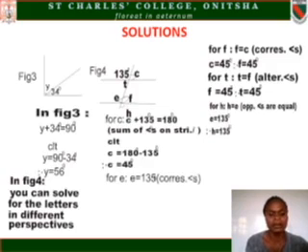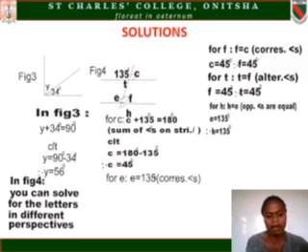Figure 3. You can see that in this figure 3, they are complementary angles because we have two angles, Y and 34, resting at a place. In figure 3, Y plus 34 is equal to 90 degrees. Why? Because they are complementary angles. Collecting the like terms, which is CLT, Y is equal to 90 degrees minus 34 degrees. Therefore, Y is equal to 56 degrees.